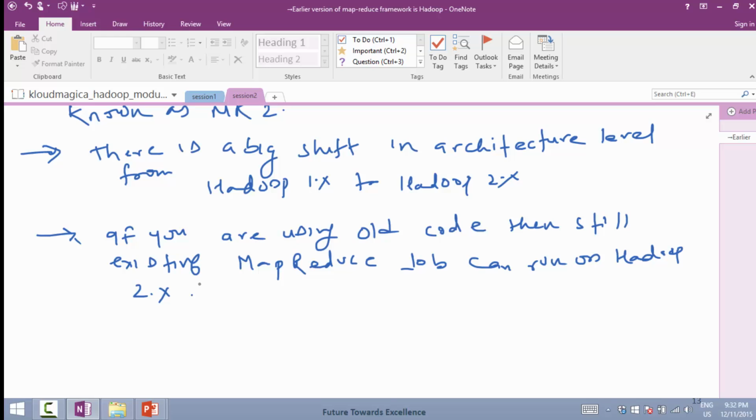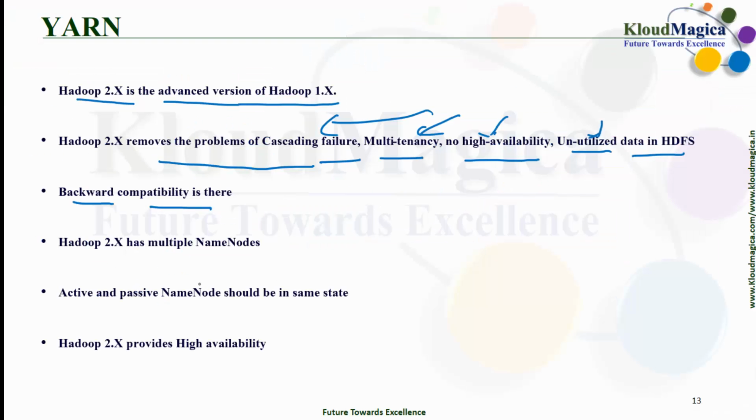YARN is a re-architecture that allows multiple applications to run on the same platform. This component allows us to run applications beyond MapReduce.